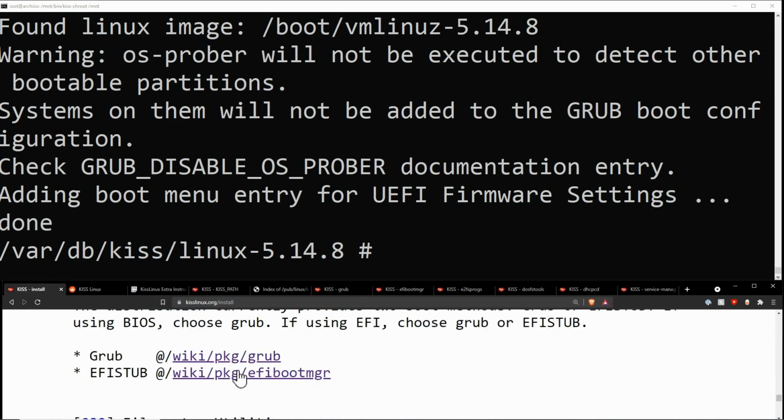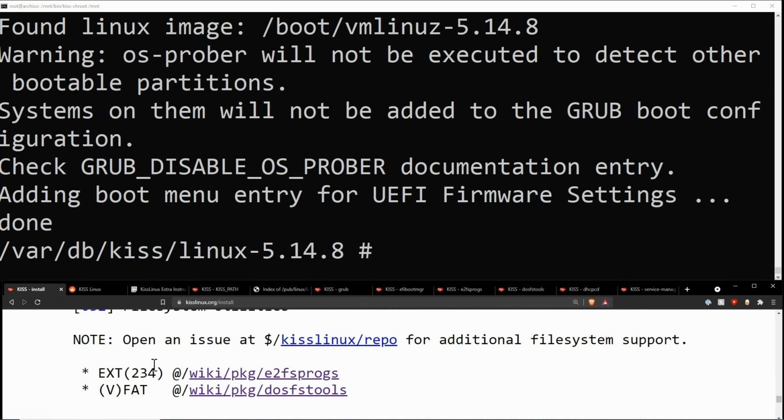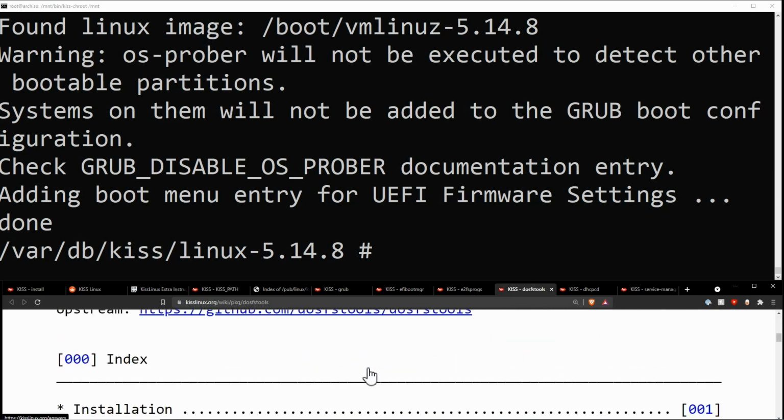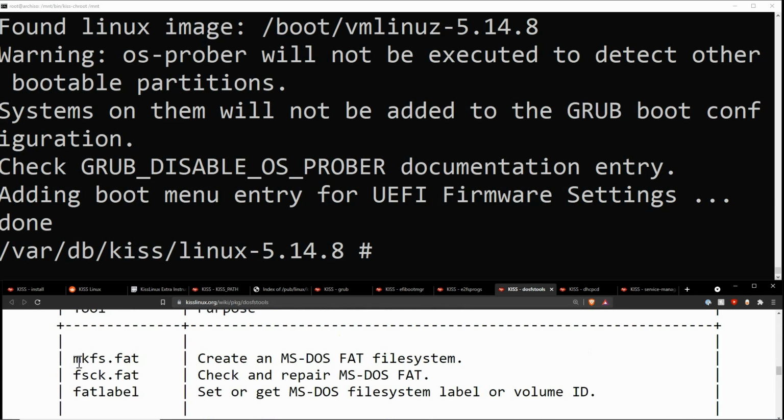So I'm going back here. File system utilities. Now, if you check here, let's say the dosfstools, and if you check at the bottom, it will actually create files like fsck.fat, and this is actually something that the init files will use with KISS Linux.